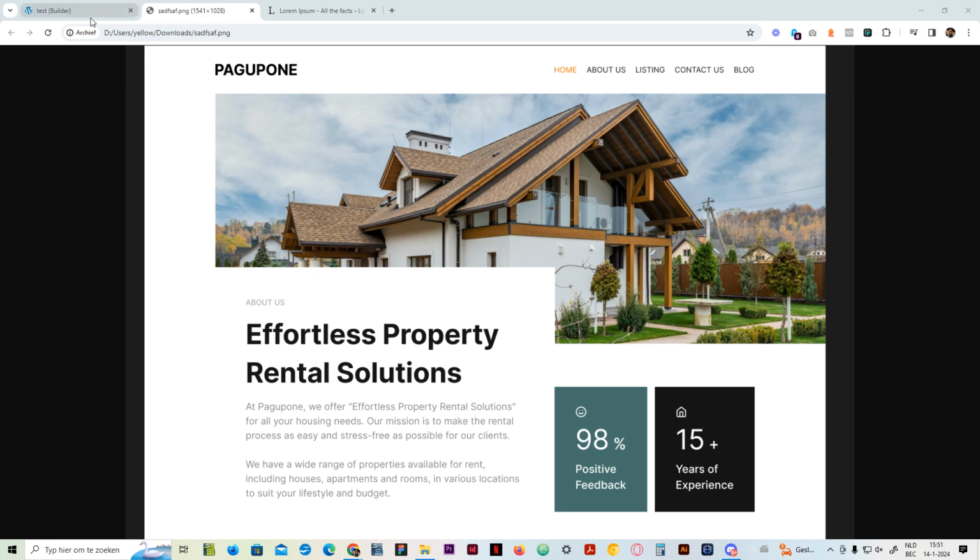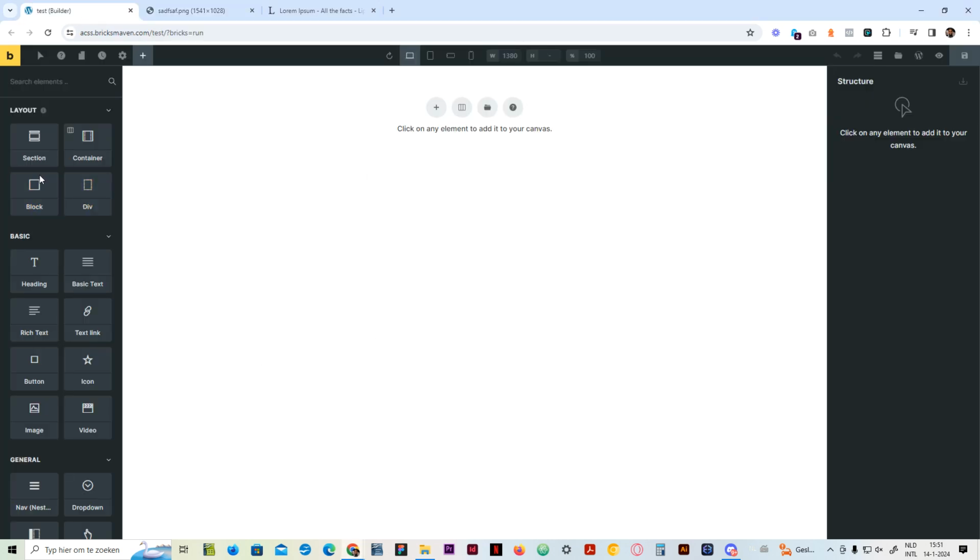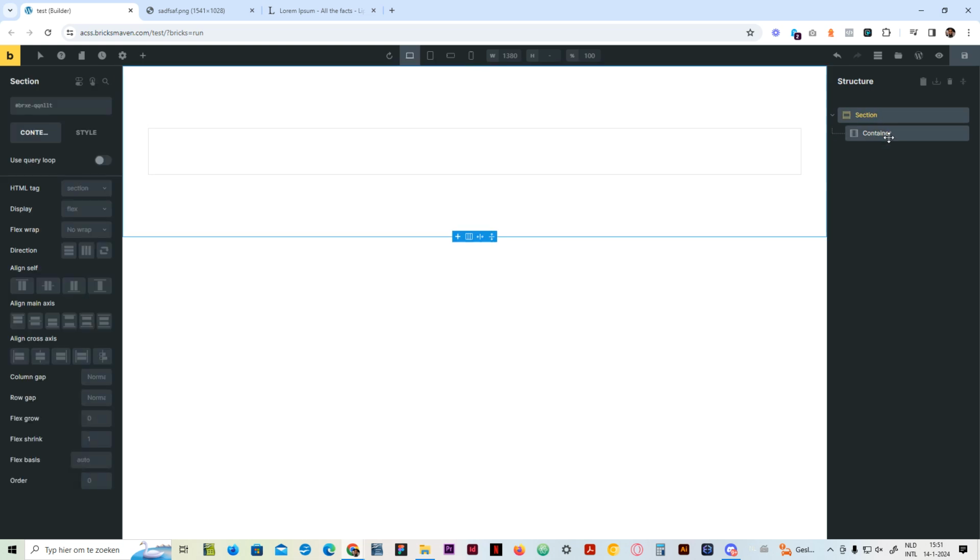Okay, let's jump into the builder, and the first thing I do is I just lay out all the elements that we need. Okay, so we need a section. I'll just call this content X as an example, you know.